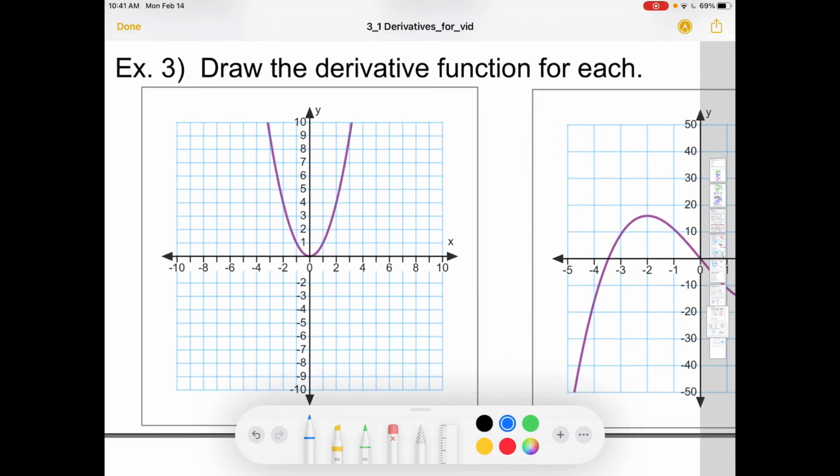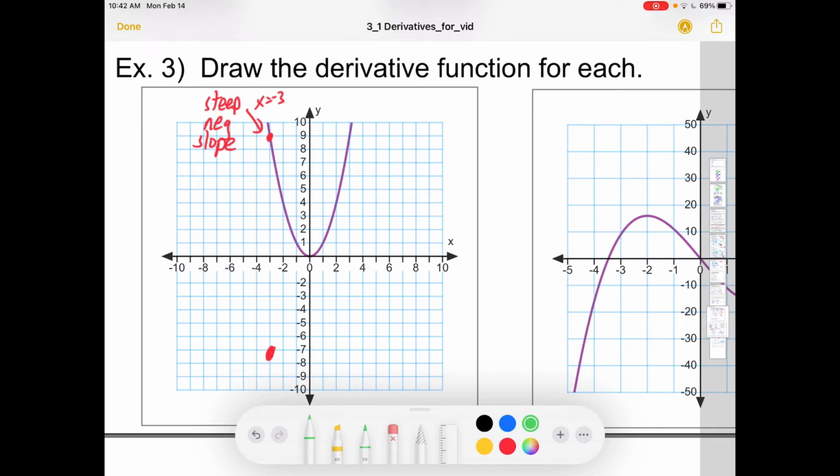So let's check out this first one. To the far left, this has a steep negative slope. So its derivative is going to be, this is at x equals -3, what we're considering the far left here. Its derivative is going to be a big negative value. How big? Doesn't really matter. I'm just estimating here because I want the general shape. Are we going to get exactly the right numbers? No, we're not, and that's okay.